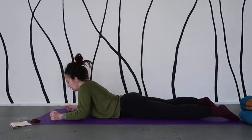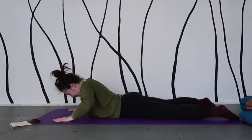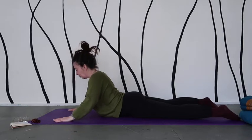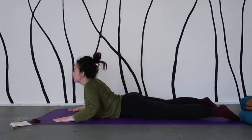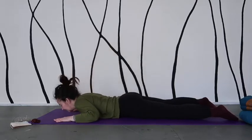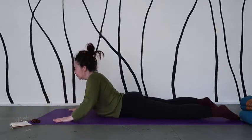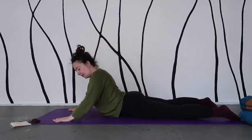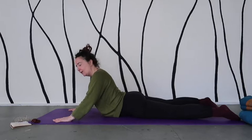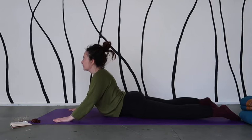So then what you do is you place your hands on the mat, your hands next to your ears, then slowly push yourself up to your limit. Open the chest, look at the ceiling, and then bring yourself down. And then again, push yourself up. Pubic bone stays on the floor. See how far you can go. Look up. And this might be hard for your arms, but that's good. So keep strong arms. And the rest is relaxed.